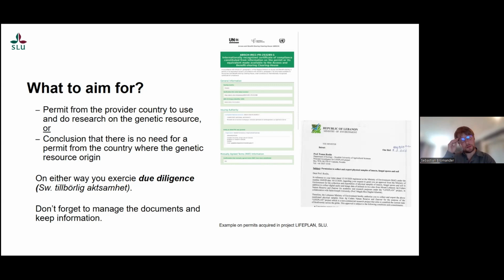I like the principle of comply or explain; it works pretty well within this area. It means that either way you comply, or if you don't comply, you have to be prepared to explain why. An explanation can be that we are outside the scope of the Nagoya Protocol because we are not using these resources that we are bringing from this country. We are having it just as a reference material, for example.